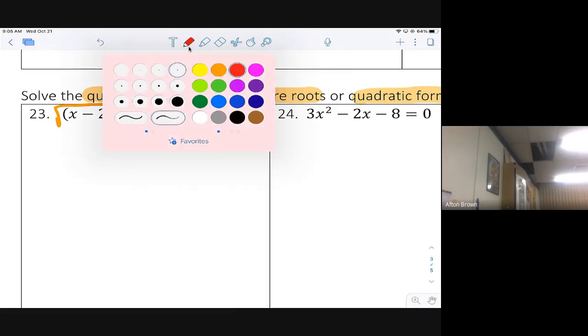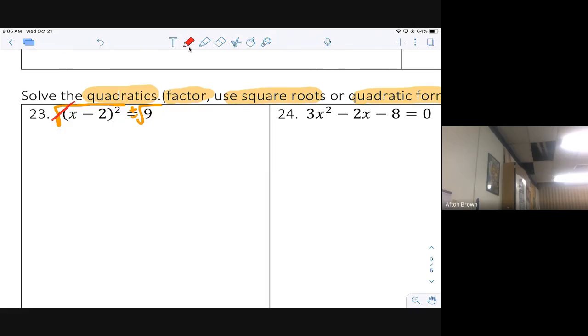A square root undoes a squared number. So I'm just showing that the square root cancels out the square. So I've really freed that expression or that chunk from the radical. Well, what's the square root of 9? 3. Yeah, 9's made up of 2 3's. But it's a plus or minus 3. That's important. So when you square root, it's rid of the 2.